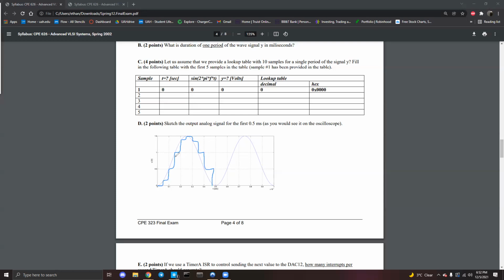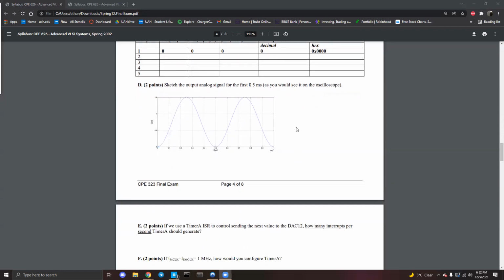So this is what it'll look like. If your sine waves are looking like this, call me. All right, so that's all I got. Need that RC filter in there.